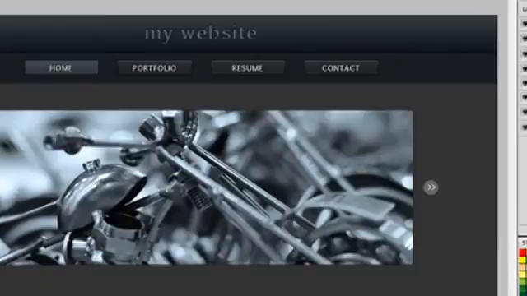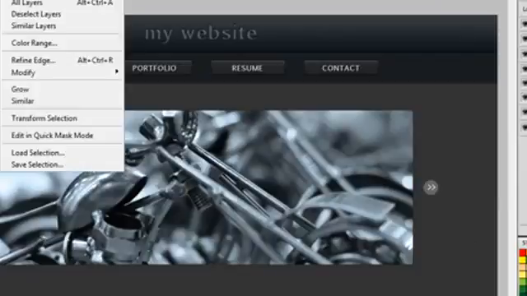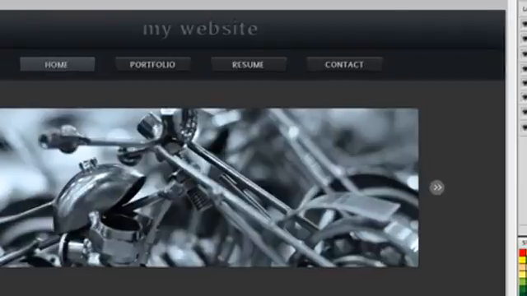Now create a new layer, double click, rename this footer line. Go and select the single row marquee tool, click once, select the color you're going to fill that in, then press Alt Backspace or Option Delete on the Mac, go to the select menu, deselect, zoom in a bit, select the move tool and use your up arrow key to move that up, like so.